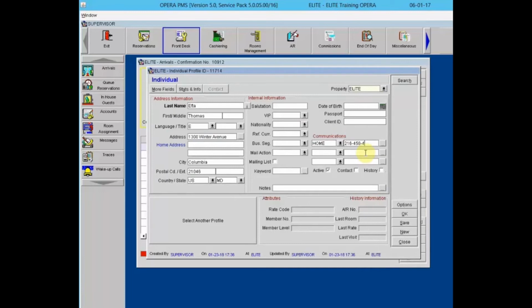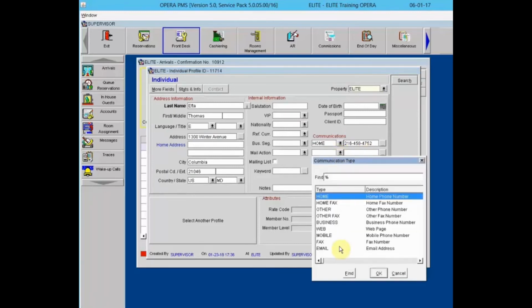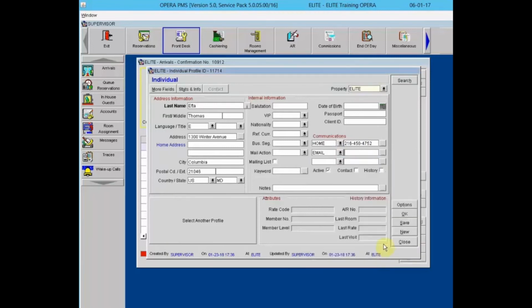And let's say we want to get an email address, so when they check out, we can email their folio to them. Okay, so we've got the information from the guest. We had them sign the registration card.